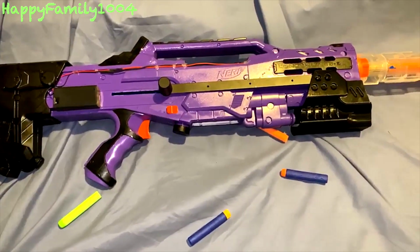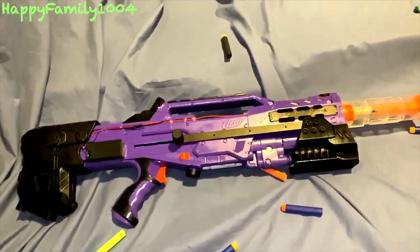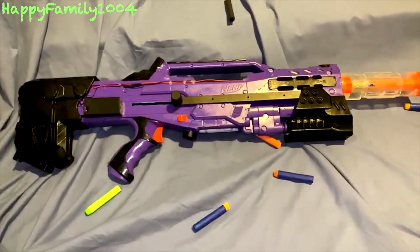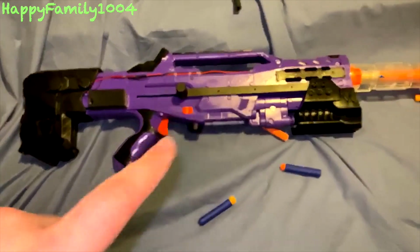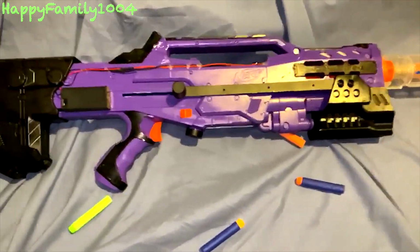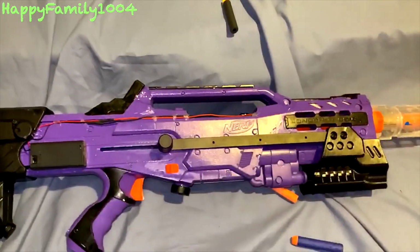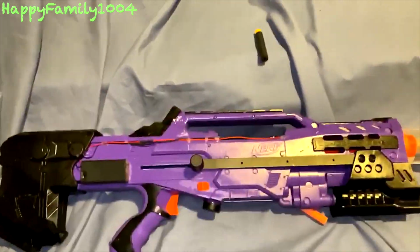So this is Kilgore. Kilgore is a beast. It's a pretty cool blaster. I'm not done with it just yet, but it is usable right now. Basically, it is a Longshot with a 13.5 kilogram Worker spring, I believe, with a 12-inch sealed brass breech and a Worker pump kit. And you can barely tell, it also has a chrono barrel body integrated. That's the part I'm still trying to figure out: just the wiring and all that, and how to hide the wires in the body. But it does work. I just have to finish up the wiring.